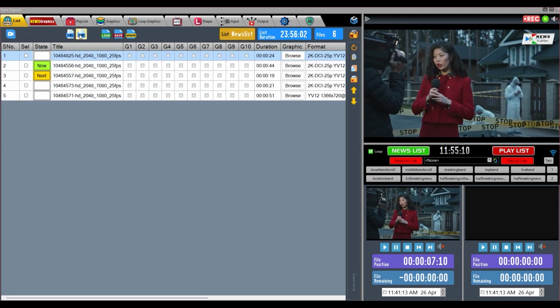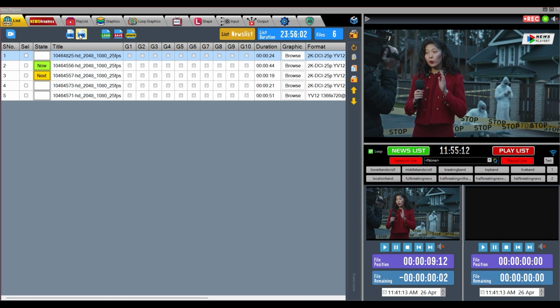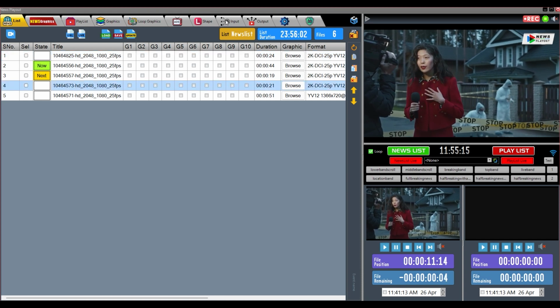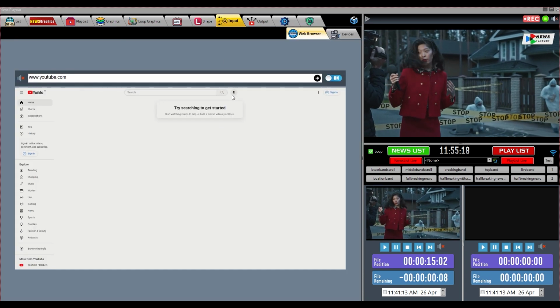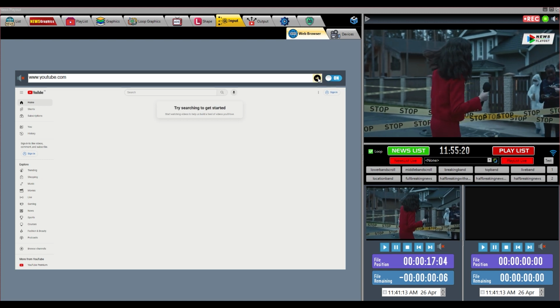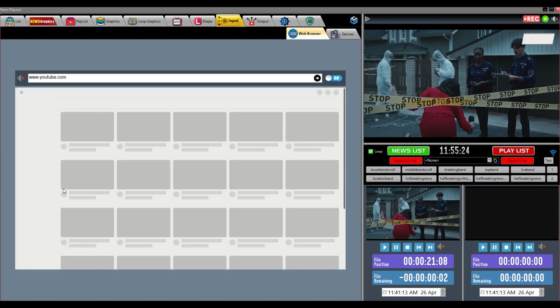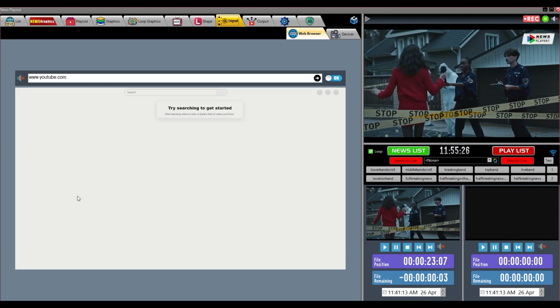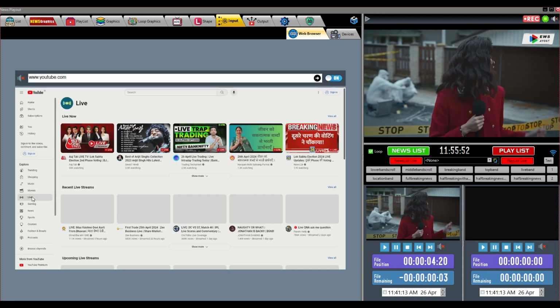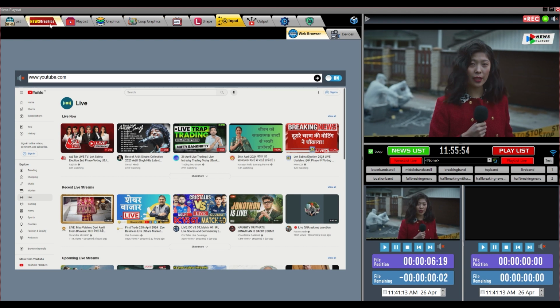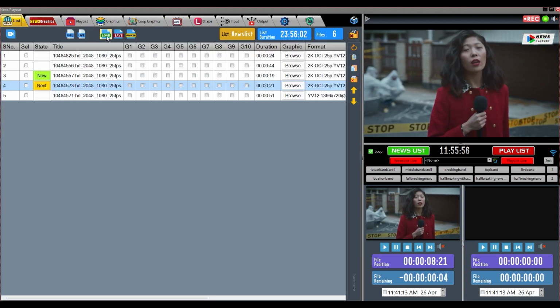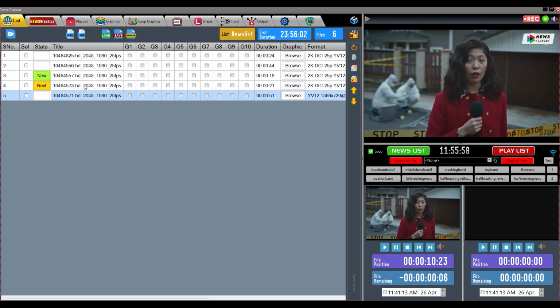The live button is used to play the physical live feed, the video feed coming from the capture card or from NDI. For that, first you have to configure the capture card and NDI device in the input settings here. After that, we will use this button to add live feed here.